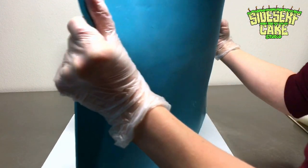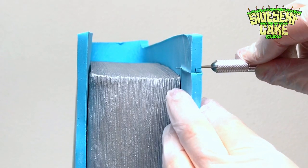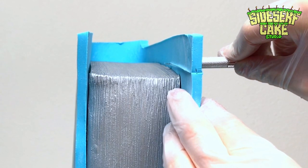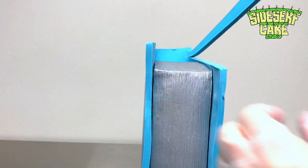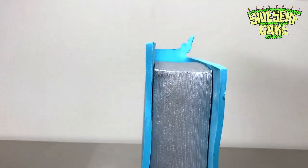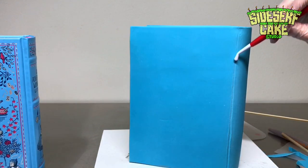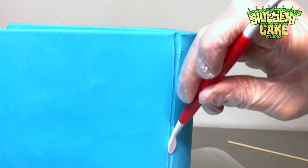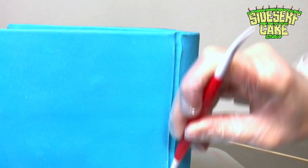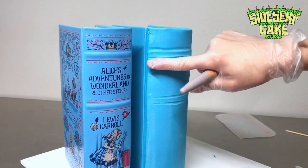The pages are sculpted, so next comes the final layer, which is blue modeling chocolate. I place it right up against the cake, trimming away the chocolate and leaving just a small amount hanging over the edge so that it looks like the book cover. I pressed a thin wooden dowel against the cake to make a mark and used that as a guide to sculpt the edge. With sculpting tools, I press deeper and deeper to create an indentation. There's also sculpting on the spine of the book where each of the three raised bands are.